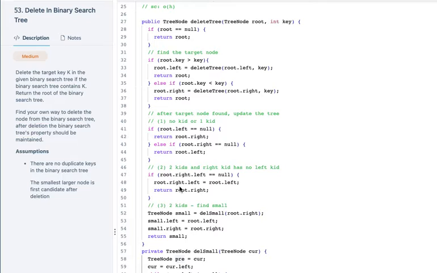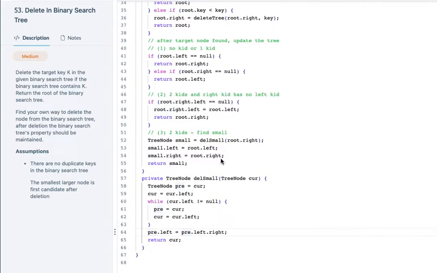Another situation is when you have two kids and the right kid has no left kid, then you just have the right kid take over the target's left kid. So here you will say root.right.left is root.left. Okay, and then return root.right. And the third situation is when you have two kids, and now you need to find the smallest kid from your right subtree, and have that take over your left kid and right kid. And then you just return the replacing node.